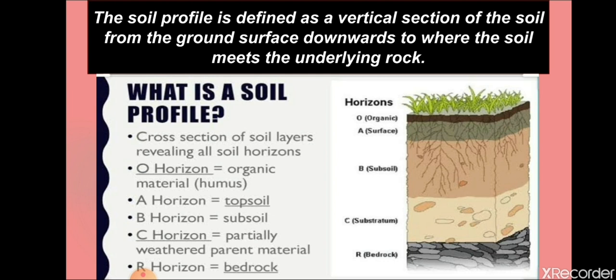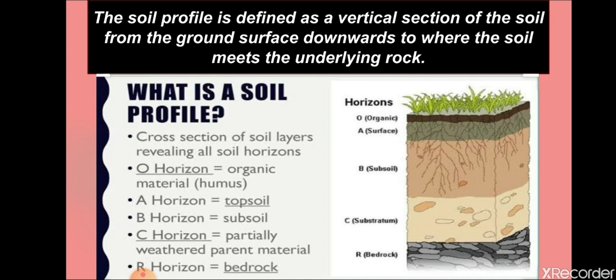All of us know that soil has 5 major layers. These layers are divided on the basis of the properties shown by different layers. Different layers show different properties. The first layer, where the plant grows, is the O horizon. O horizon is the uppermost layer and the most organic one.